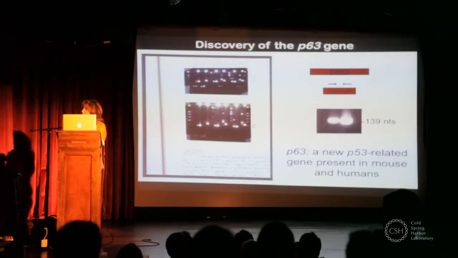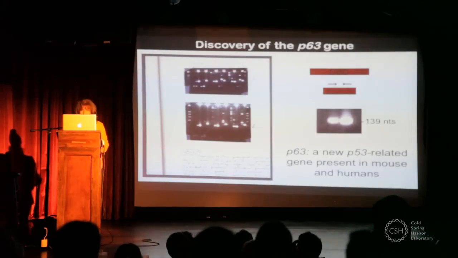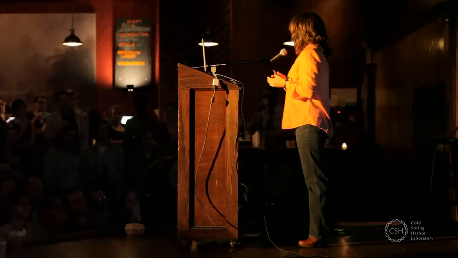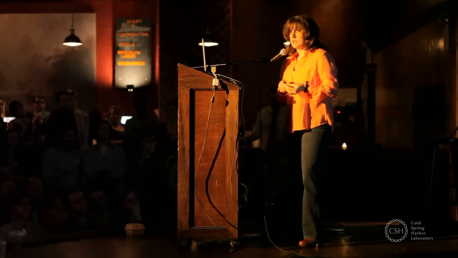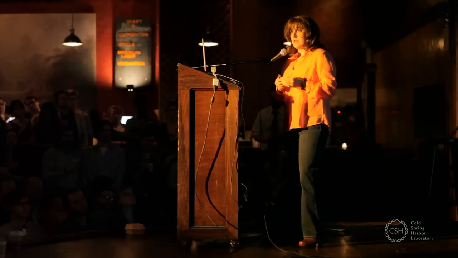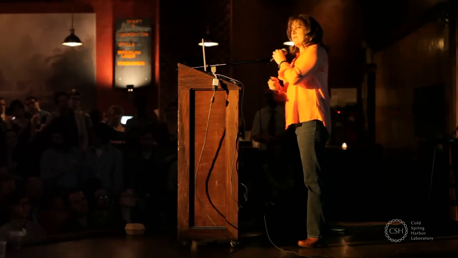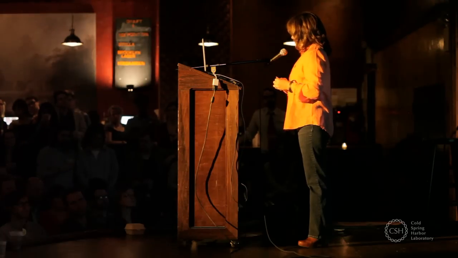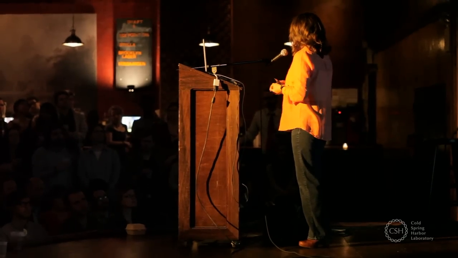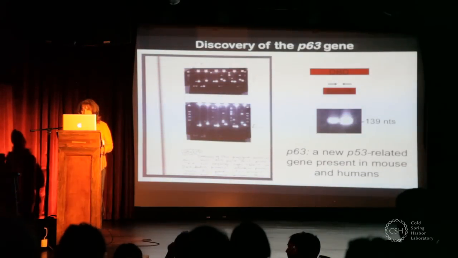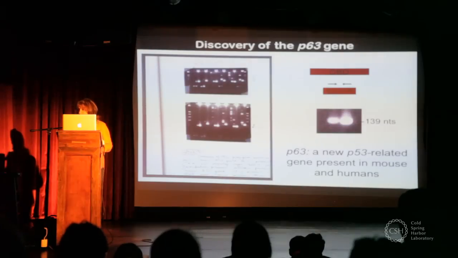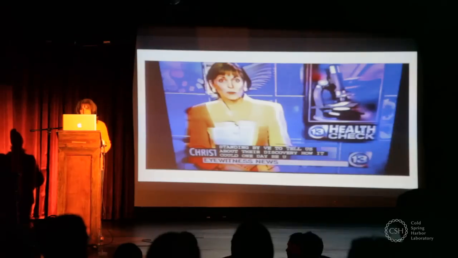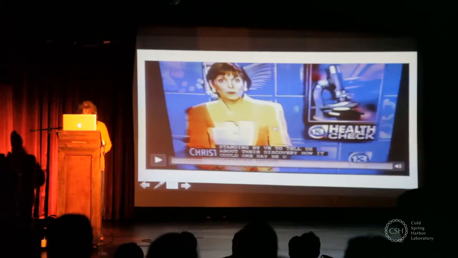And the reason this was important is because P63 was a new gene that I happened to sort of stumble into actually, that is related to P53 that you may have heard about, which is a tumor suppressor gene. It's mutated in about 70% of all human cancers. So P53 is an important cancer gene, and nobody knew P63 even existed. So I found this little tiny piece of it, and it ended up being really, really exciting at the time because it was something present in both mouse and humans, and I got to be on TV. I was pretty excited. This was my first.